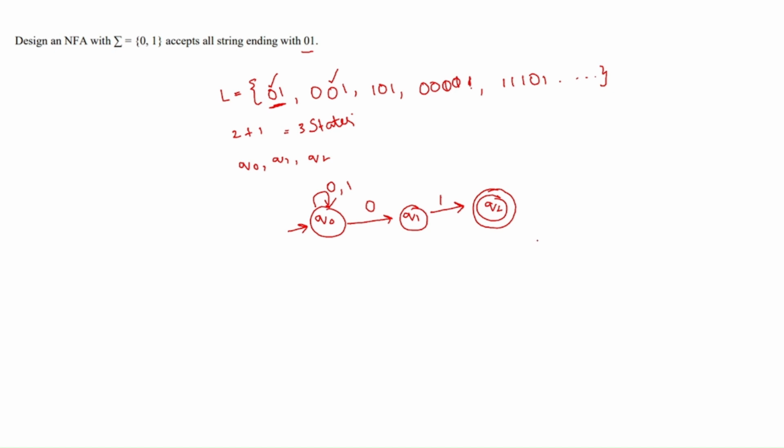Let's go for another example. What they are asking is to design an NFA with sigma equals 0, 1 in which double 1 is followed by double 0. Cool. So double 1 and followed by double 0, and we don't care what we have here and we don't care what we have here. It is to the sides of it.